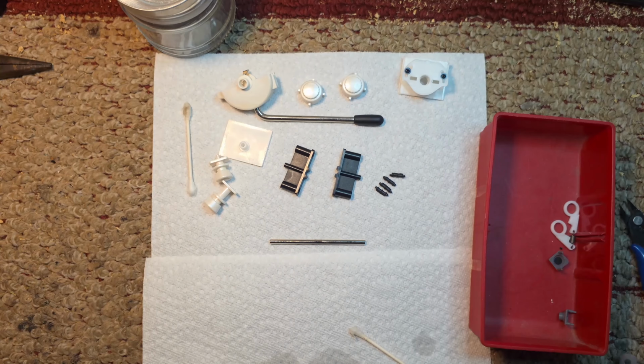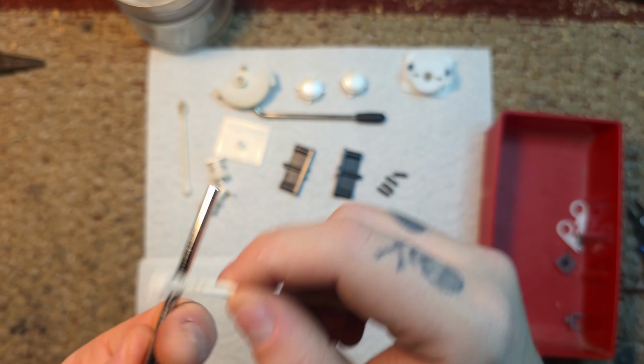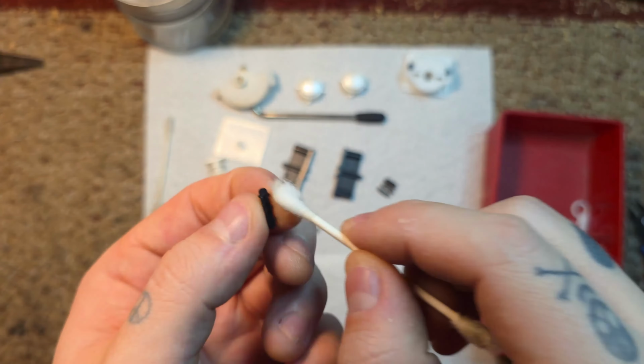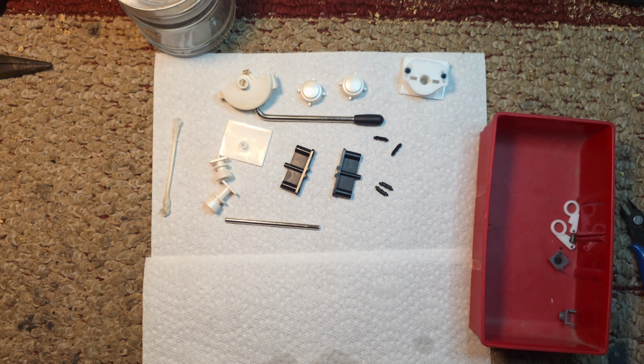I'll get that strum bar into the parts we don't need. I'm going to clean up the bar a little bit. This bar is pretty clean compared to the Wii one that I did. The Wii one had a little bit of rust on it. Clean up the feet, those little dampeners.